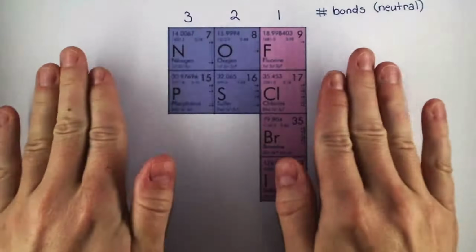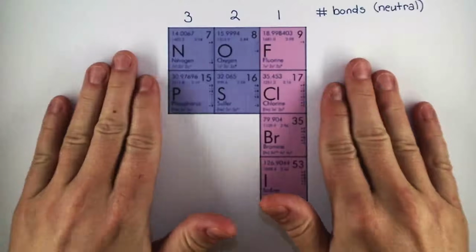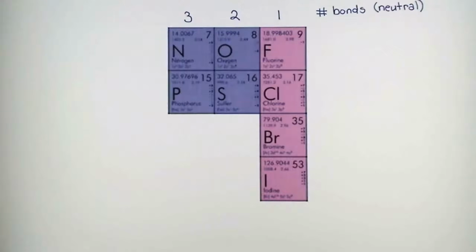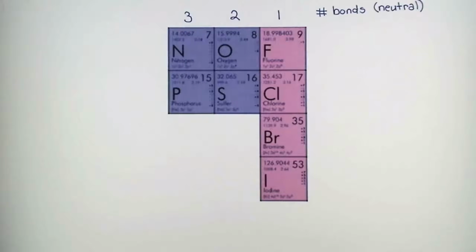If we simplify our periodic table even more to remove the left and the right-hand groups, we can come up with a trick to figure out the formal charge on an element. The number of bonds the element likes to form when neutral is still written across the top of the table. Now, if the element is making 1 extra bond, it is going to be positively charged. And if it's making 1 less bond, it's going to be negatively charged.